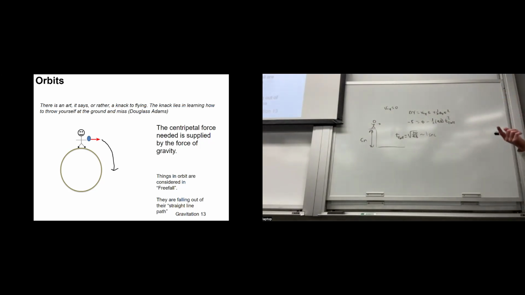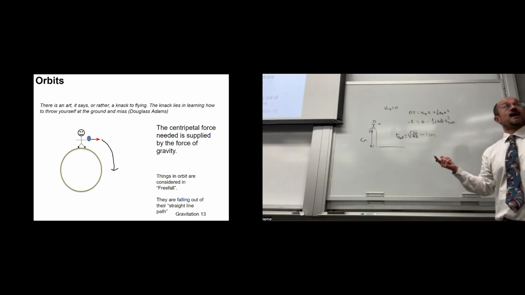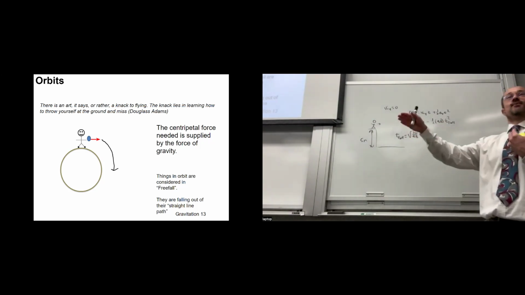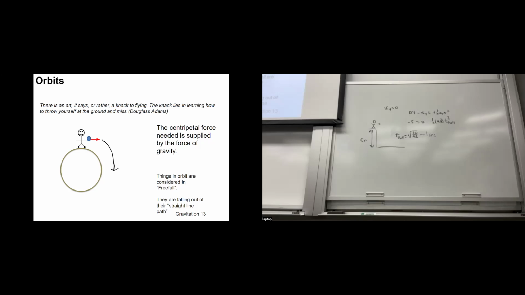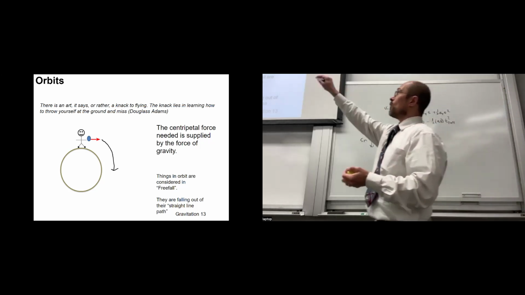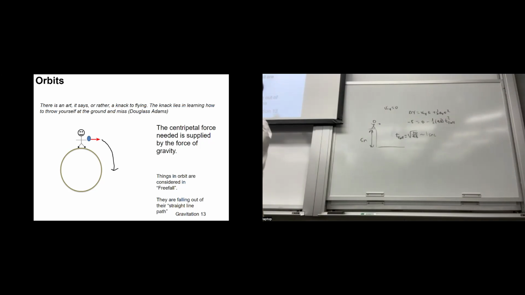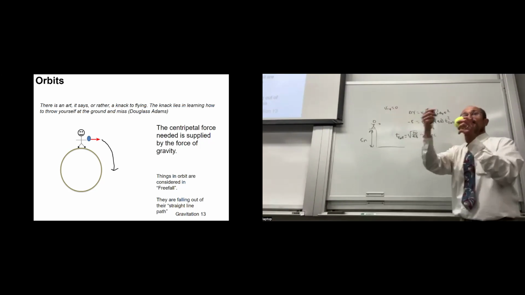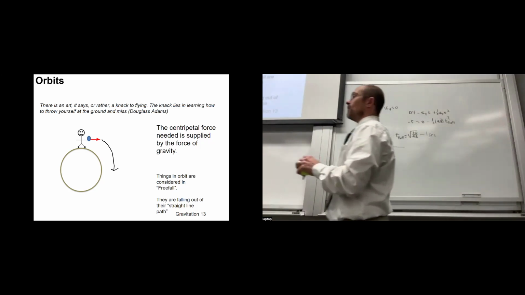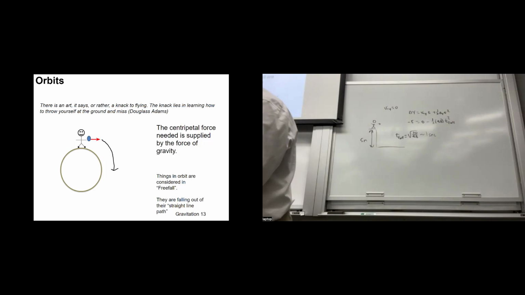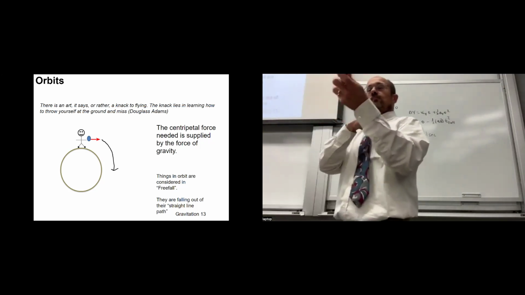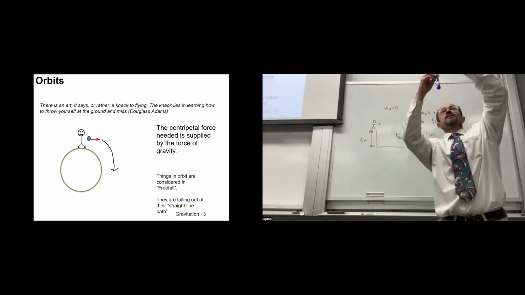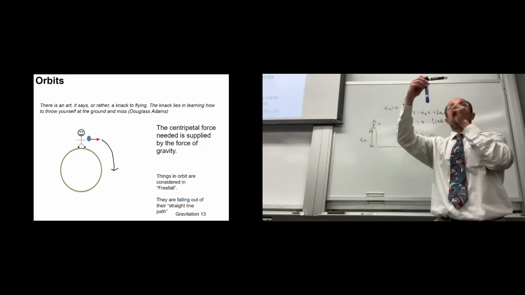Now, he thought about this in terms of cannonballs, which is the fastest thing they had at the time. And there's no way you can launch a cannonball at 8,000 meters per second, right? So it's a very challenging thing, but they thought about it. And this is the idea of orbits. When you're going around the Earth, you need a force to actually hold you to the Earth. That's gravity. Gravity is constantly pulling you down to the Earth. So if we think about it this way, if this is my velocity vector, here's the gravity vector.